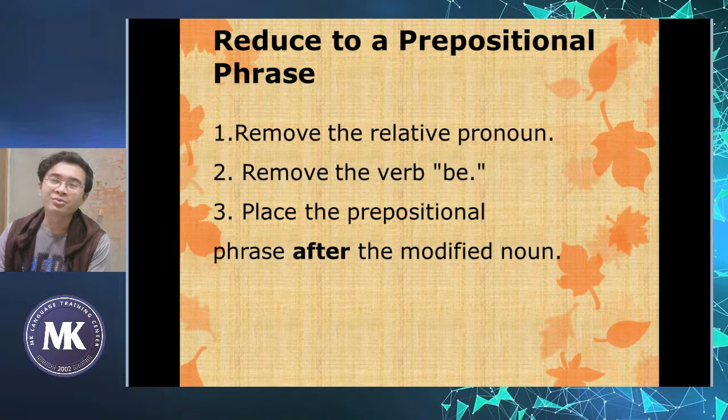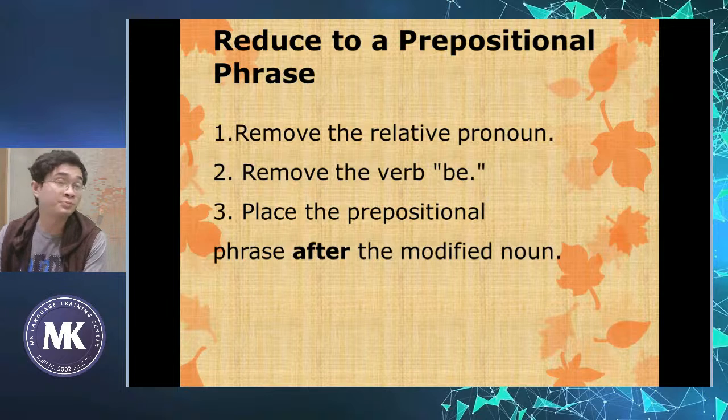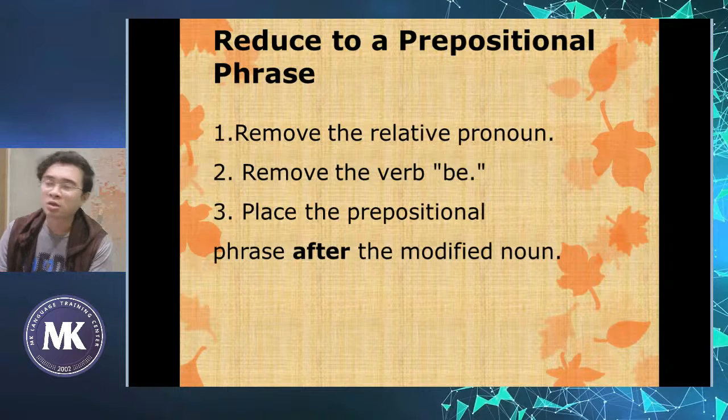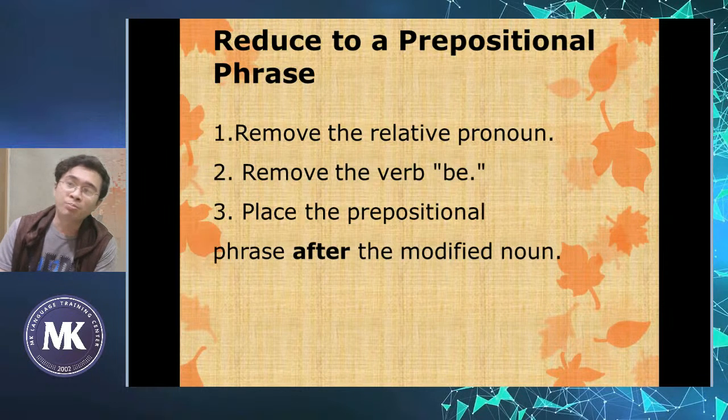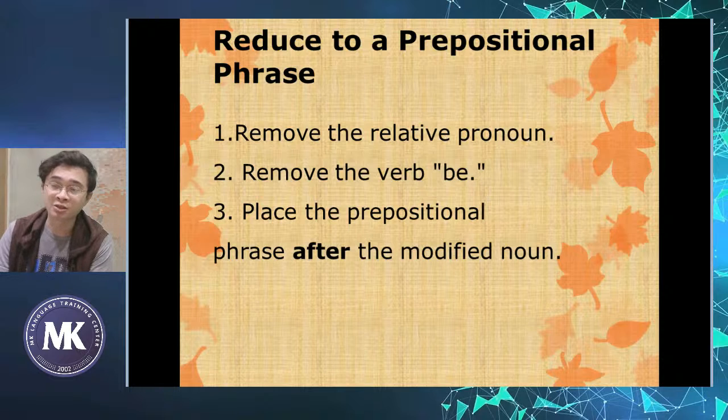So here we have reduced to a prepositional phrase. When we say preposition, it includes in, on, at, under in our sentence. We call them prepositions. But when you say prepositional phrase, it is a group of words that starts with a preposition, like "by the water," "under the table." We call that one a prepositional phrase.